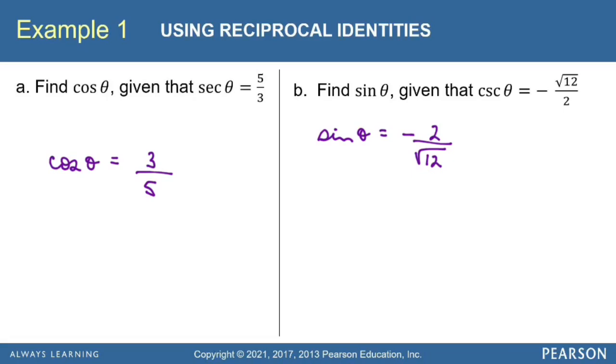But now we do have a problem with this answer. This is the sine of theta, but it's not in an acceptable form for a final answer. Two things need to happen here. We need to reduce this radical, and we also need to rationalize the denominator. So we can't leave that radical in the denominator. Now it doesn't really matter which one you do first, but you want to make sure that by the end the radical is in its simplest form and that the fraction is in its simplest form.